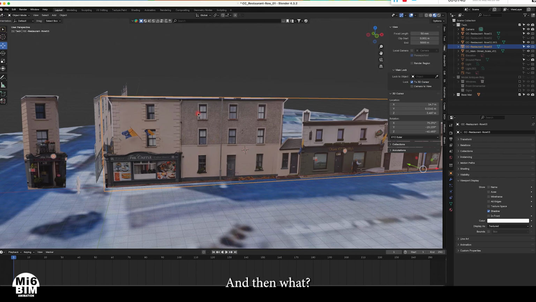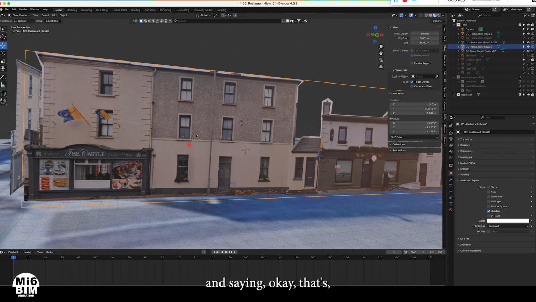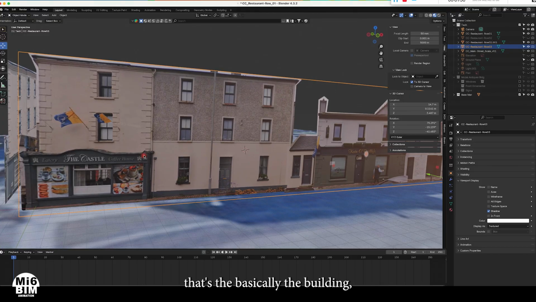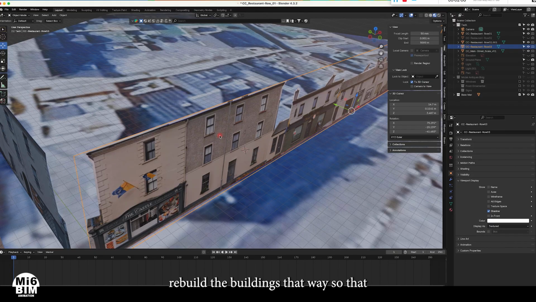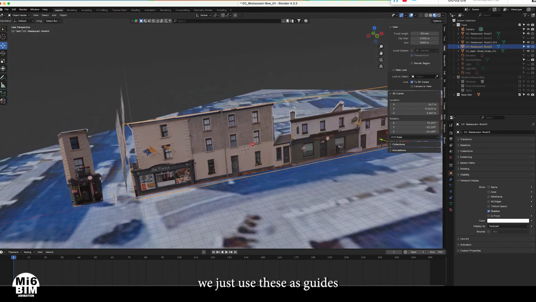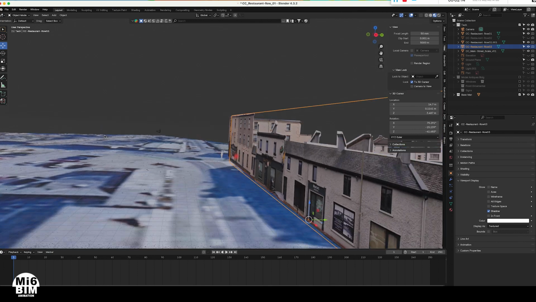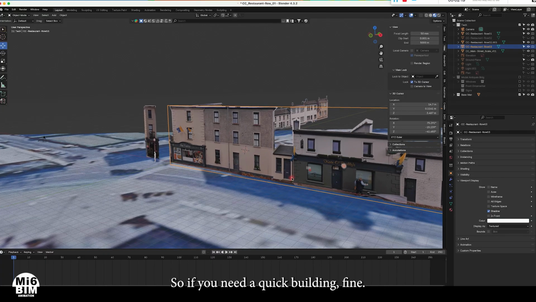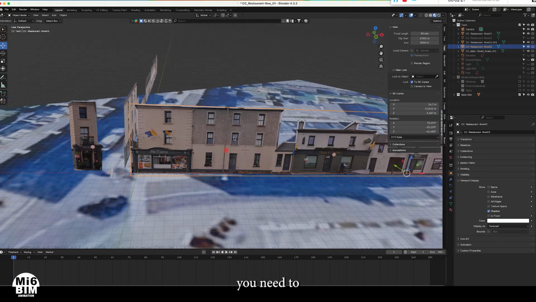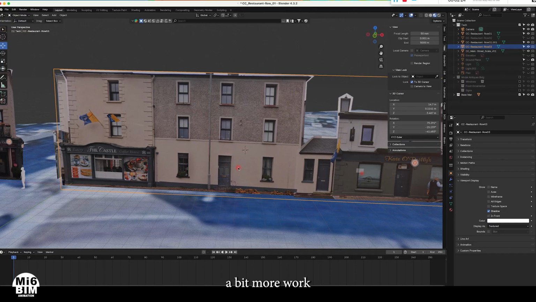I'll show you what we're doing, and then instead of using just the image, using this image and saying, okay, that's basically the building, I will then take the stuff out and texture it based on what I see, and then rebuild it using a cube and rebuild the buildings that way, so that you just use these as guides, and then you get rid of these things, and the thing looks a lot better than just using these images. So the images aren't the best. Like I said, if you need a quick building, fine. If not, then you need to actually go down and do some. It's a bit more work, but it looks a lot better.